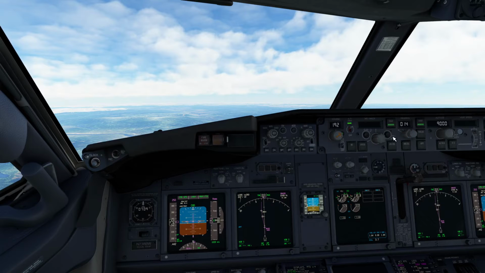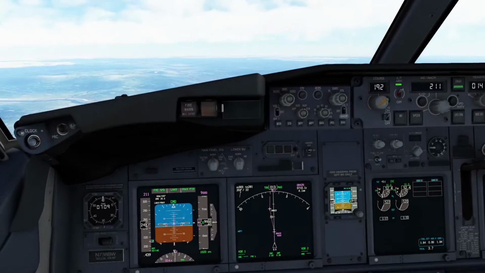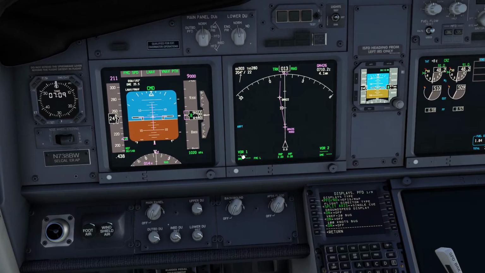If we open the speed window here and reduce our speed basically to flaps up speed, that's a good speed now. You will see that as our airspeed drops below Mach 0.4, you will have this replaced by the ground speed, but the ground speed will only show here if you have ground speed display set to on. So let's wait until it goes below Mach 0.40.